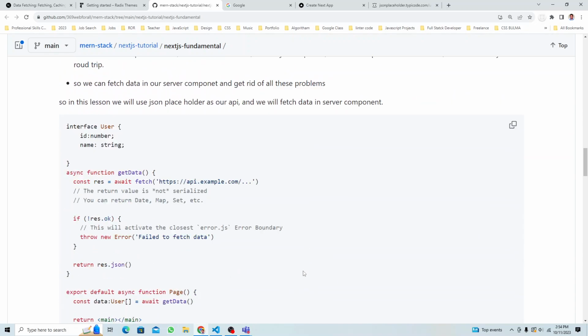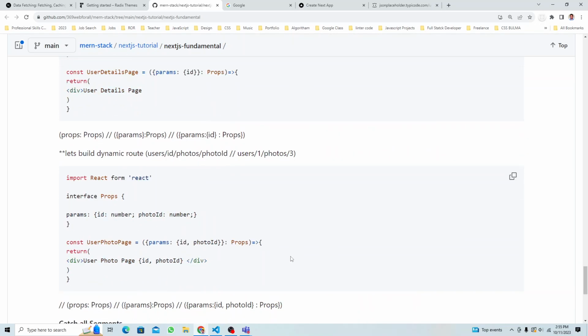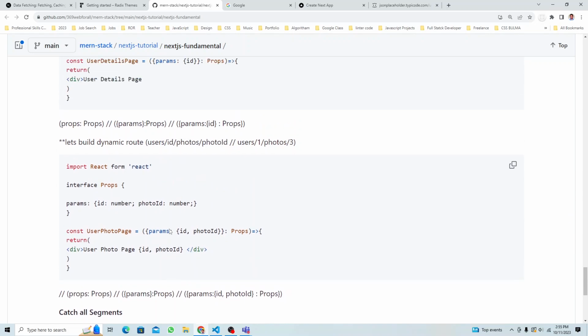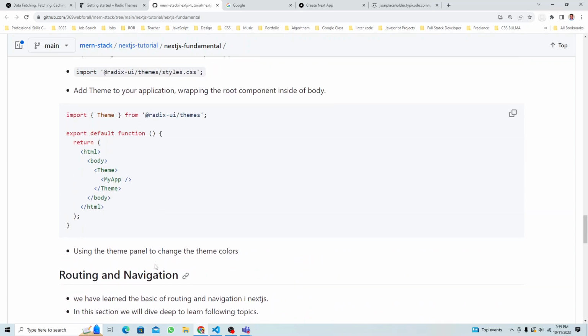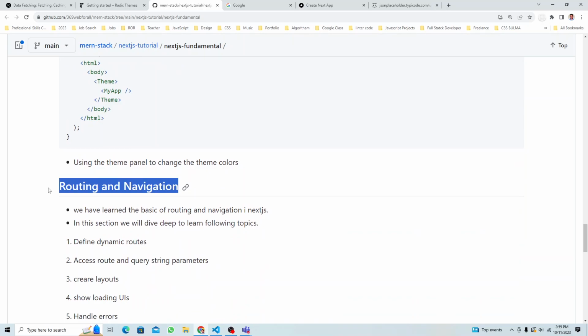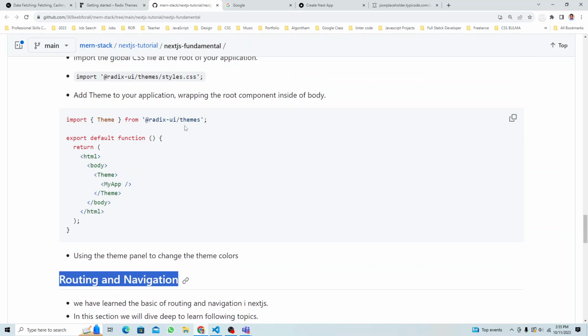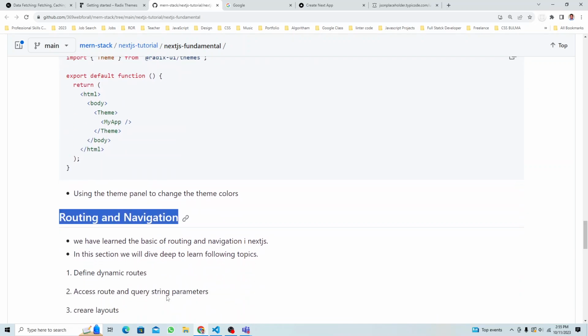Once we finish that, there will be accessing and query string parameters. We're going to move to the next step: routing and navigation in detail, because you're going to have routing with an ID, like dynamic routing with ID. You're going to have routing with maybe query string parameters. These are very important. Tomorrow we're going to take maybe 1 day to finish all this routing. Whatever we learned so far, this will be very important.